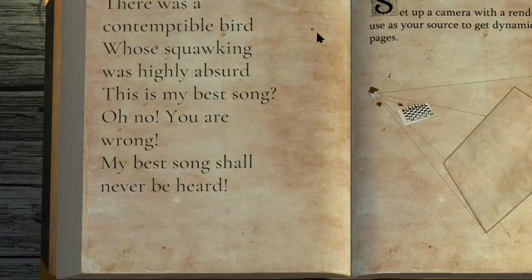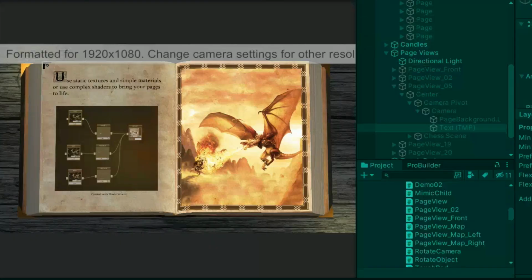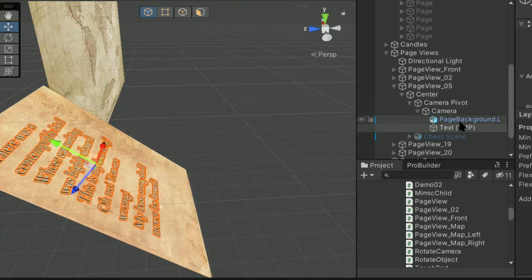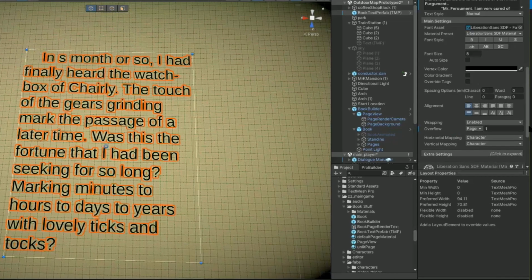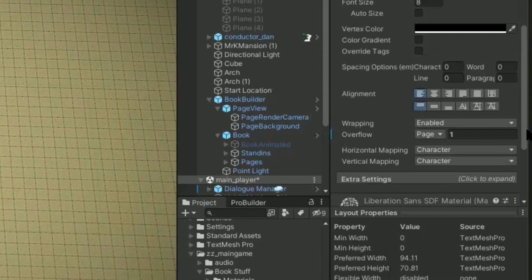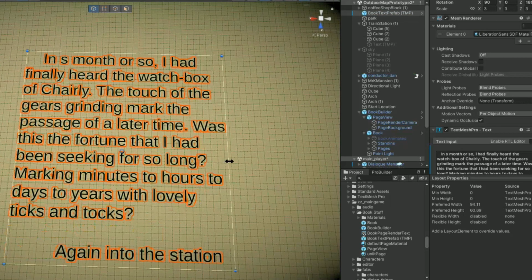The trick is that each page of the book is a constrained height and width, so therefore the text must be chunked up into sections that are that specific height and width. And then I need to render each section to a render texture. Well, it turns out there's already a setting, wrap, which automatically constrains the width.